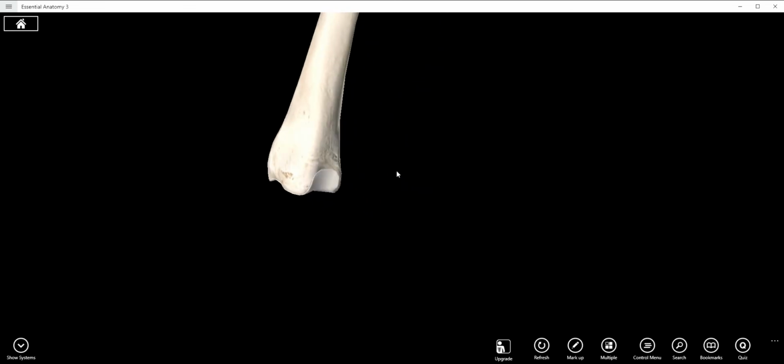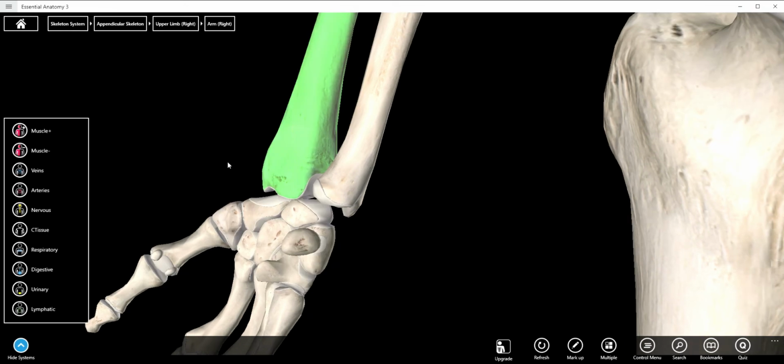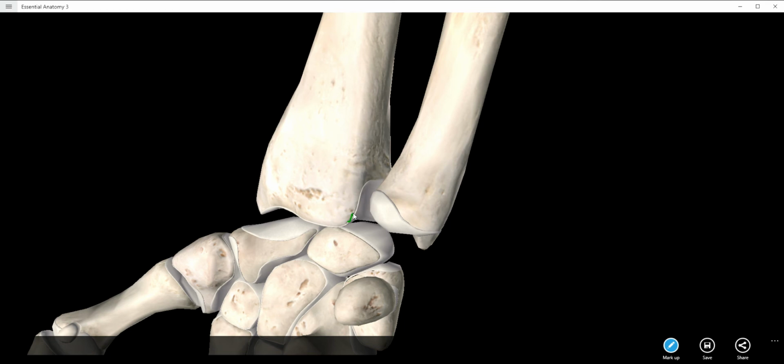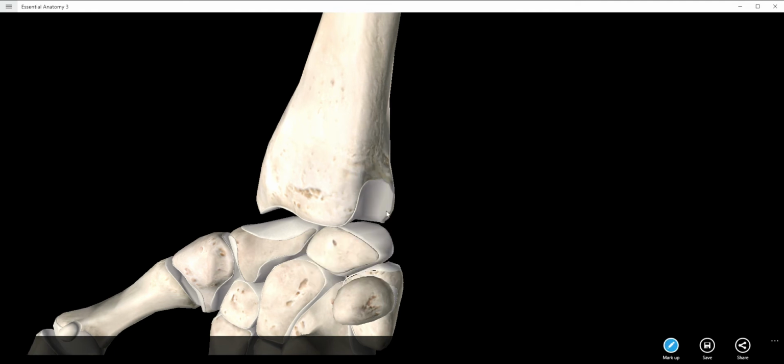So we have an articular surface with the head of the ulna. Actually, this is okay. Let's leave this here. So here we can see it's partly obscured by the ulna. We can see part of what's called the ulnar notch, which is where the head of the ulna articulates with the distal radius. Now here, let's draw it again with the ulna removed. Again, that is called the ulnar notch.